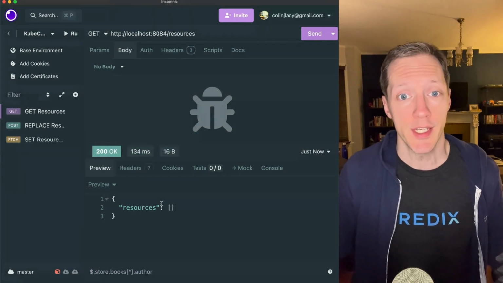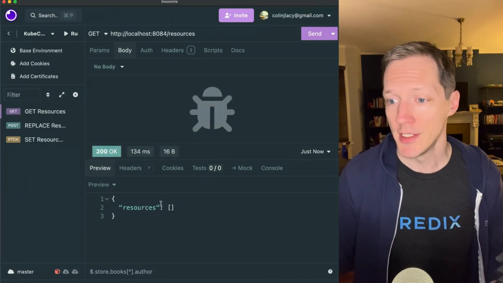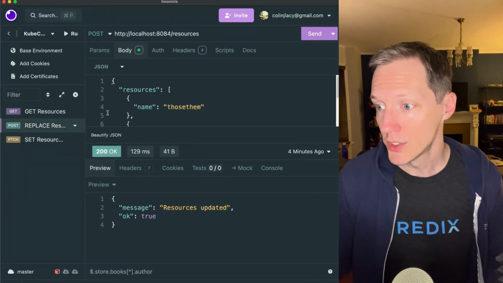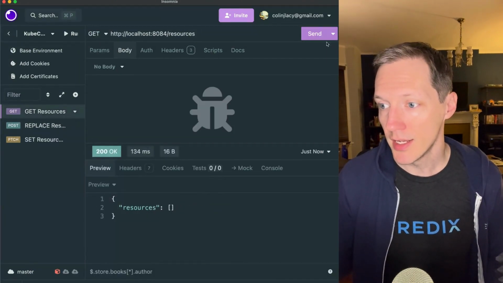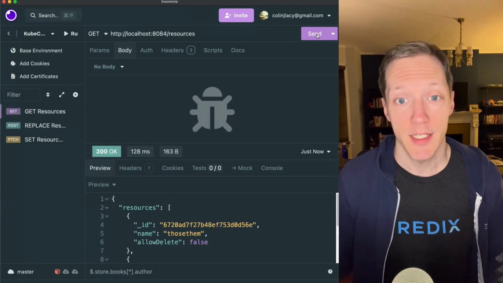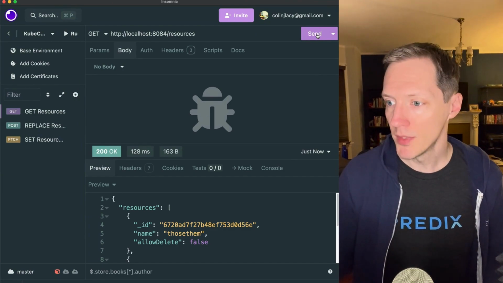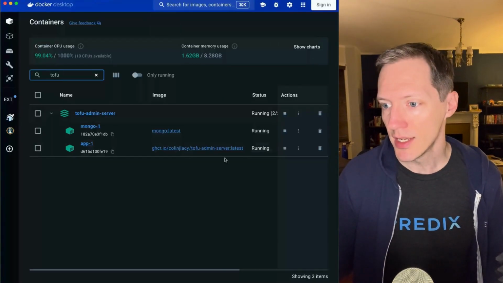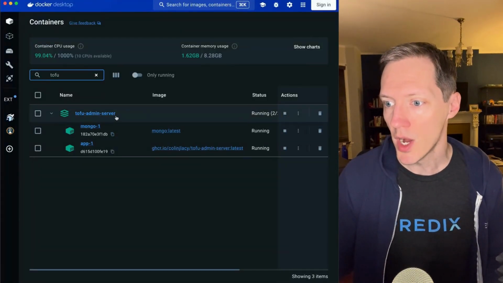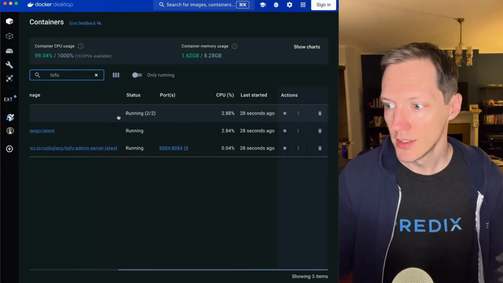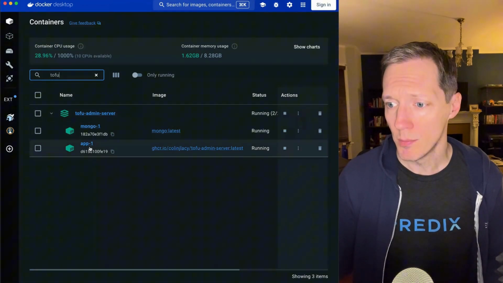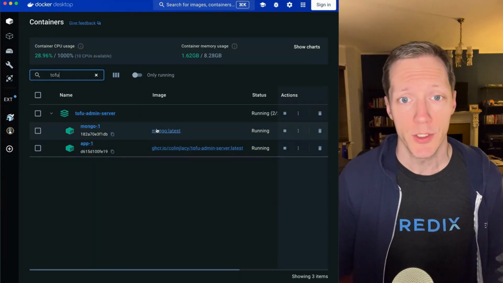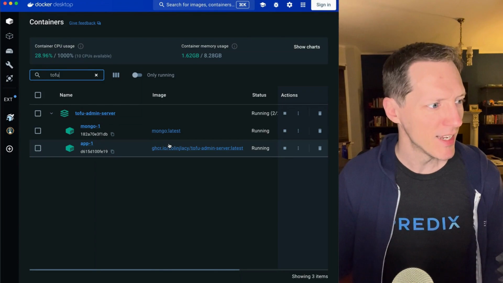Now, this is a brand new container running in Mongo, so it doesn't have any data. I can do the same post, right? Post some dummy data in. There they are. I can get them back. Fantastic. Why? Well, if we come into Docker Desktop, you can kind of get an inkling as to why, right? See, we have this container namespace that's running where we have Mongo 1 and app 1, right? Pointing to our two containers. Well, that's kind of half the story.